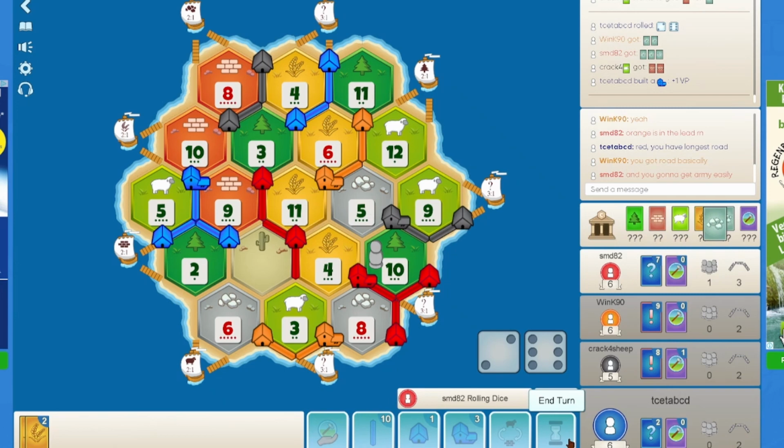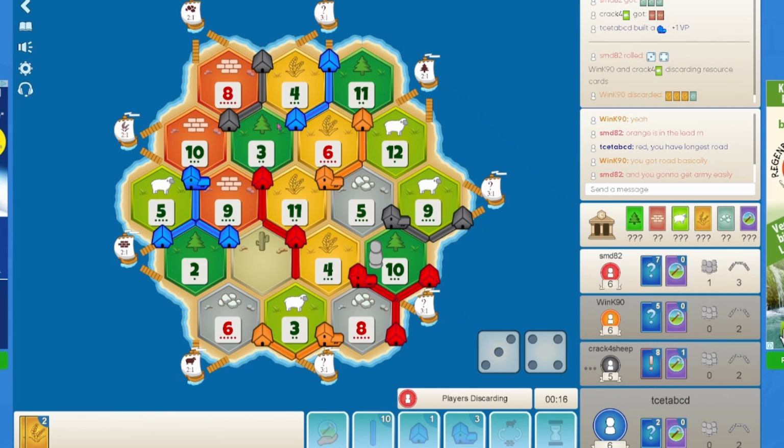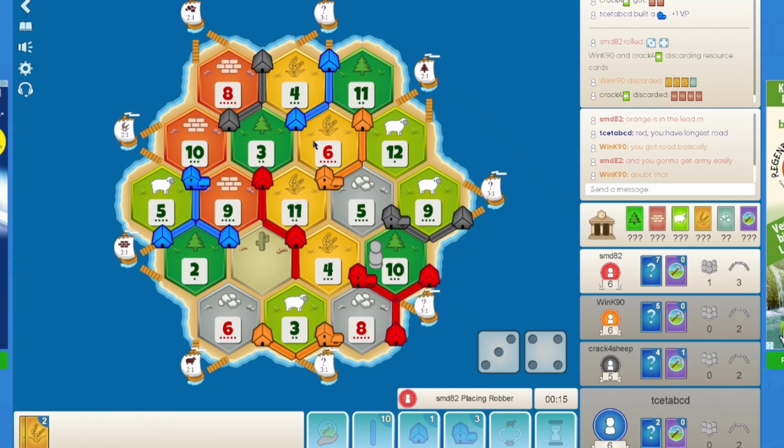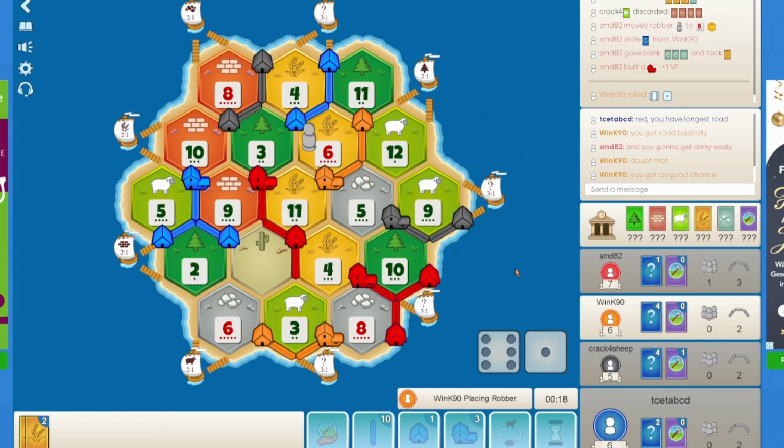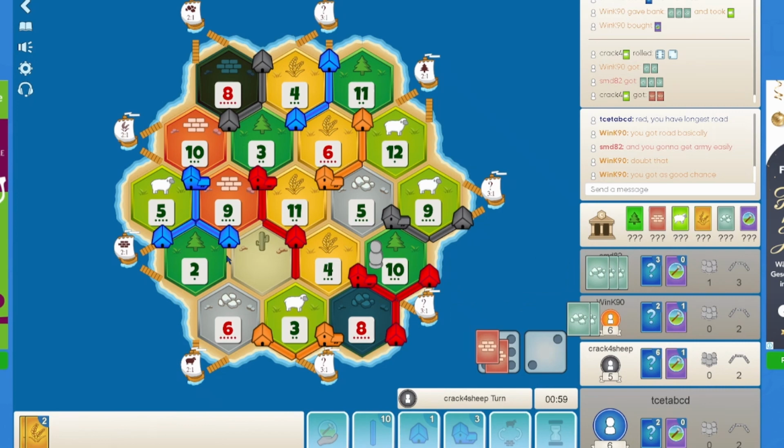Red rolls a 7. I think Red will block the 6 wheat or maybe the 5 ore, but I think 6 wheat makes more sense. Yeah, does block the 6 wheat. And gets a city, so I surely need to fight for the longest road.